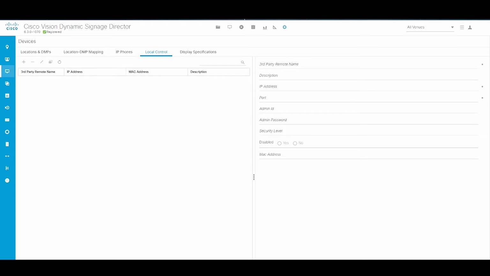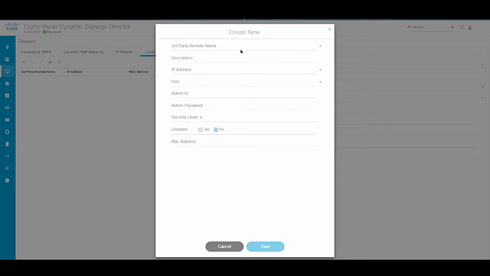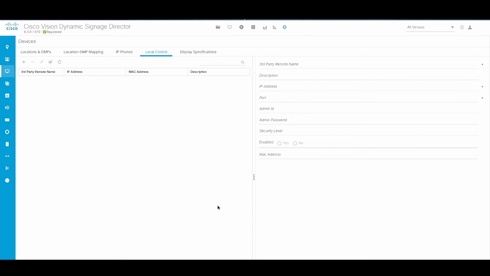But if you have a legacy third-party control device, you add it here, just like with an IP phone. You give it a name, give it the IP, whatever port that device is communicating on, and if it requires a password. Again, local control devices and IP phones become visible in the luxury suite configuration. So I'll show you where those would pop up if you had to configure them.